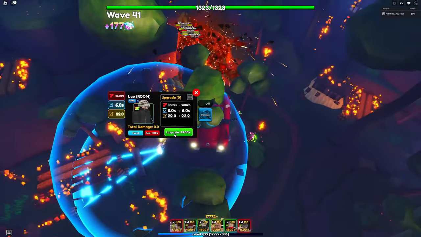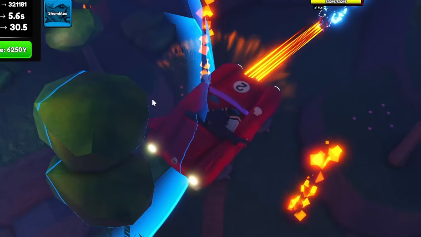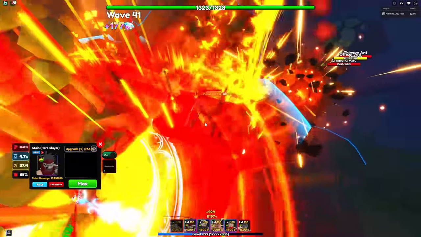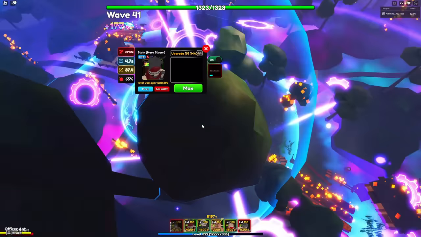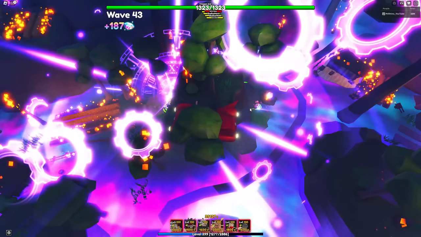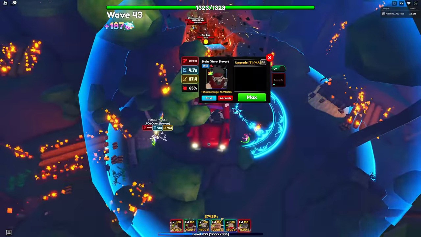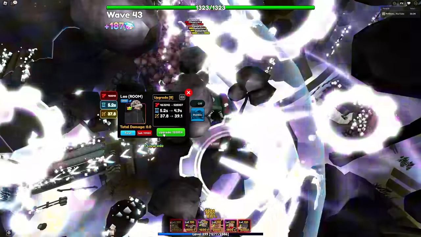Yes, sir. Alright, let's upgrade him. Look at this boy. Oh my goodness. And we need to turn on our blood curdle. Damn. Wait, when I used Stain Hero Slayer, did I place him at the back? I don't even remember. Ah, that makes sense now. My Stain Hero Slayer's range was 40, but since I got a curse on him, it made his range worse. But it is what it is, and let's go.